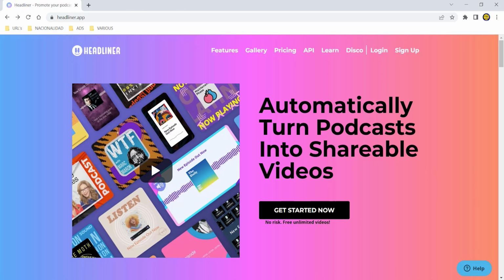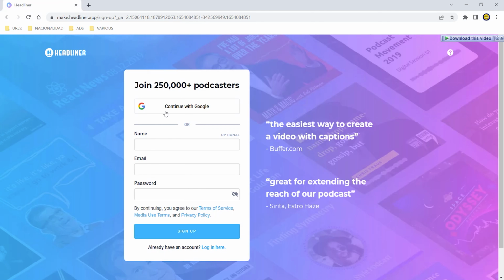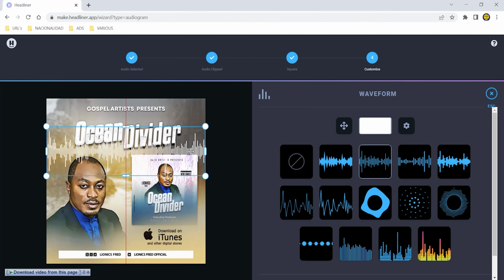I believe everyone has something great to share with the rest of the world. So adding audiogram to your images, audio, and text can make your podcast or music promotion stand out. The good news is that now it's easier than ever to make your podcast grab attention. You don't have to be a big media company to take advantage of Audiogram to promote your podcast.